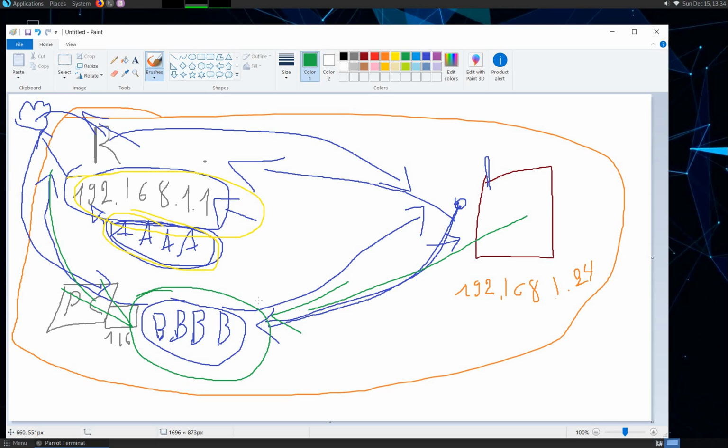So this is what we are going to do next. This attack is relevant to HTTP only right now and not HTTPS, because HTTPS is encrypted, so we're going to perform it on HTTP only.